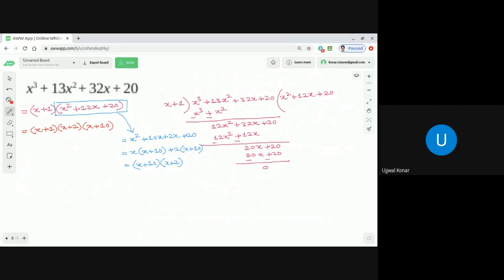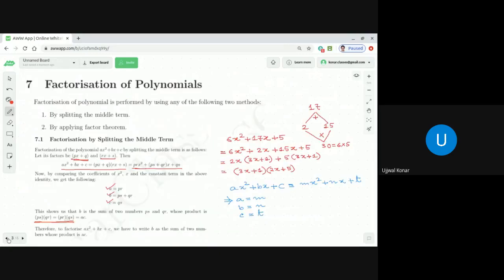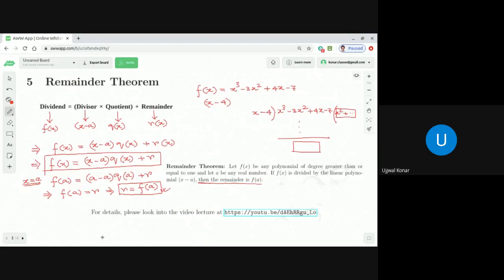And also, dear students, please look into the two YouTube videos that I discussed today during the class, because there I discussed a particular case: if you divide by 2x plus 3, suppose, you may not always get that x minus a, na? Suppose you divide f(x) by px plus q. What will be the remainder? That thing I discussed very well in these YouTube videos. Please have a look into it.